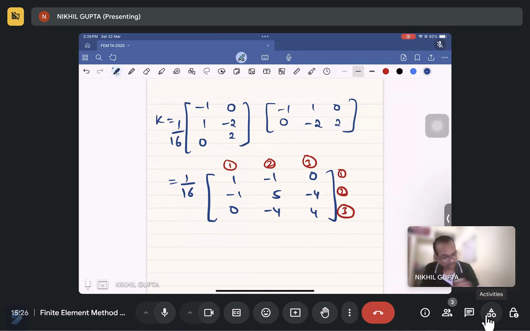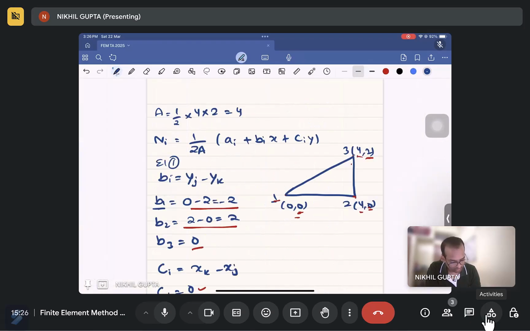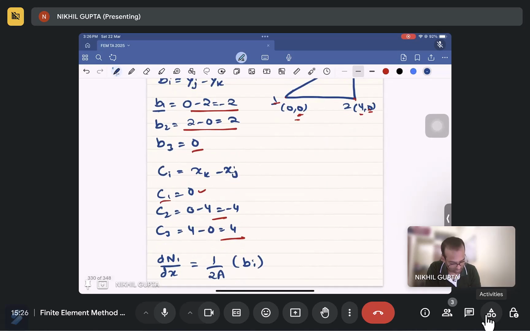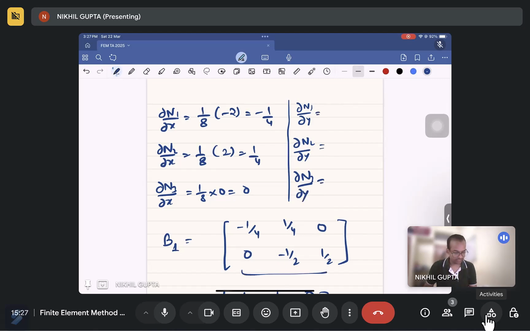One out here, sir. What? The C term also has to be multiplied, no? The C term? While finding the stiffness matrix, it should be B transpose into C into B. I missed calculating that. Multiplied by the area also. This we have to calculate as well. Del N1 by del y, del N2 by del y, del N3 by del y you have to calculate. So that's why this term will come. So when you solve this, you will get.